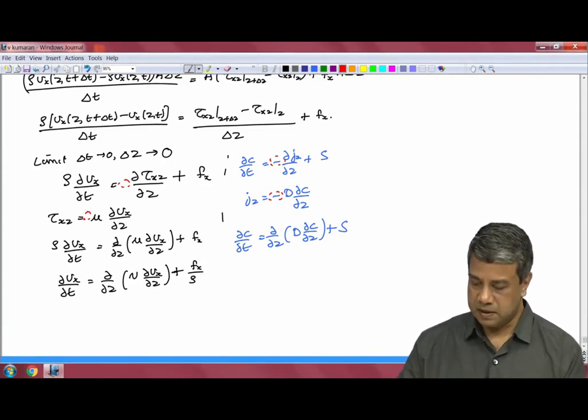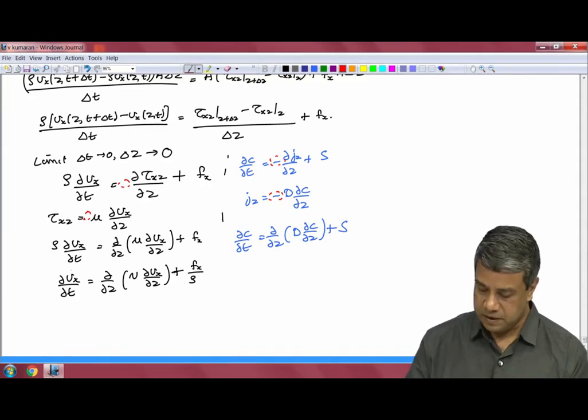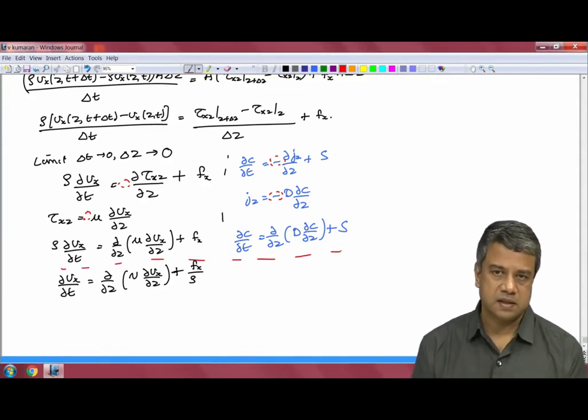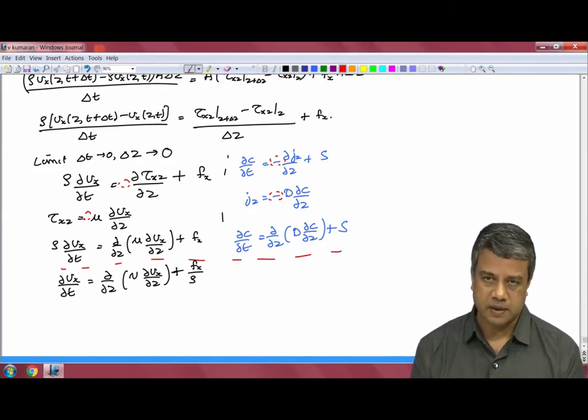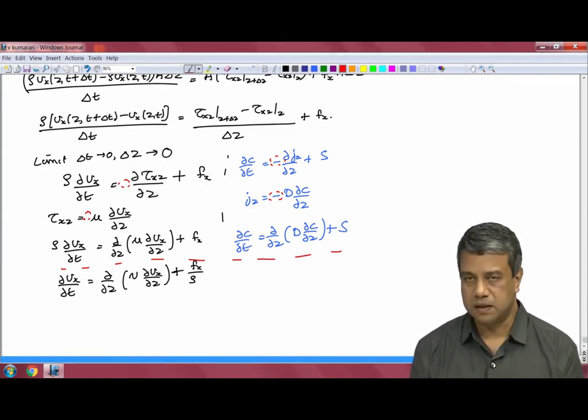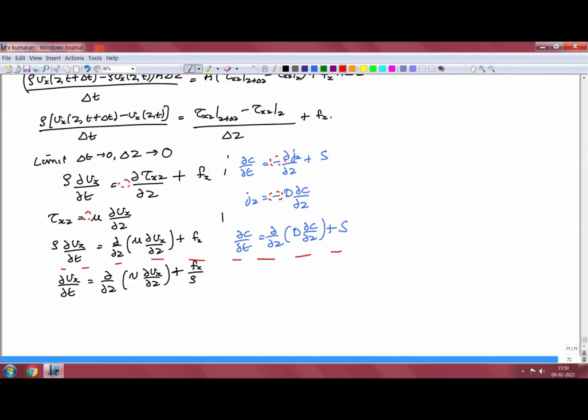But despite the difference in the negative sign, the final equation that is written in this form turns out to be exactly the same, whether it is for mass conservation or momentum conservation. I had discussed this in some detail when I discussed Fourier's law, Fick's law and Newton's law. Fourier's and Fick's law have a negative sign, Newton's law does not. That is because of the difference in convention. For Fourier's and Fick's law, the flux is positive if it is acting along the plus z direction. For Newton's law, it is positive if it increases the momentum of the volume below. But despite that, the forms of the final conservation equations are exactly the same.